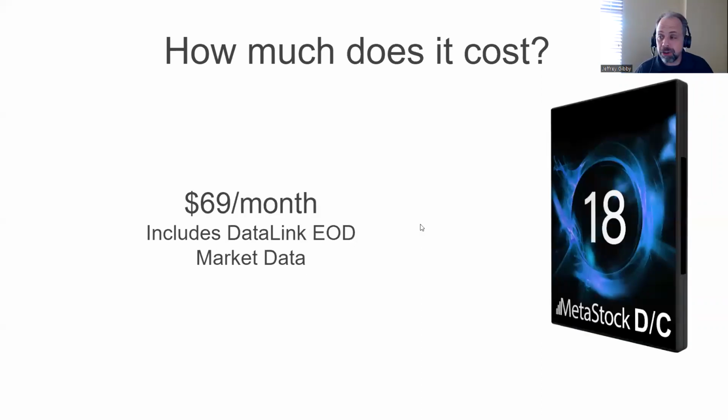We also have a second version. It doesn't include that $1 billion news platform, but it'll do everything I showed you today, like the scanning and the testing, the expert advisors, the alerts, the signals, all that kind of stuff. That's all included, and it's only $69 per month. Both of those prices include data for one of the regions. The regions are North and South America, Europe, Middle East and Africa, and Asia Pacific. We also have Forex and futures as part of those regions, and there are 200 or 300 exchanges. It's a massive amount of data. We'll have the region that you're interested in.